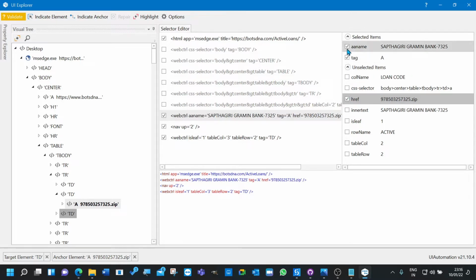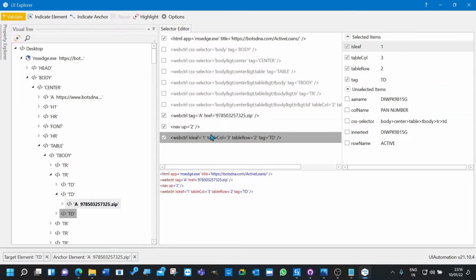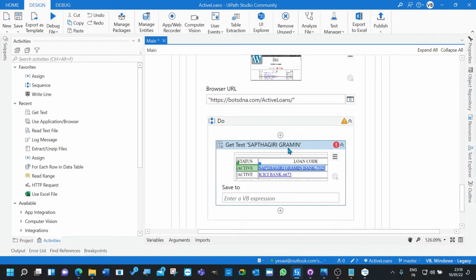And let's change this AA base. This one, let's go with PAN number, and the column name. We are going to get the column name from here, or the column name is PAN number, and we are going to get the value from here. So let's hit on copy, and let's see what we are going to do with this.